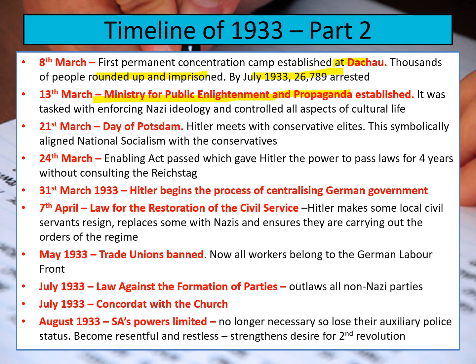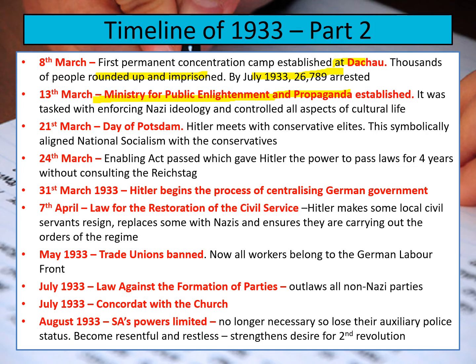Now, Hitler really wanted to make sure that he had an Enabling Act passed, so that he would have greater powers than any other chancellor had ever had before him. But in order to do that, he's got to make sure that he doesn't alienate the conservative elites. Because if he alienates the conservatives, they could then put pressure on people like Hindenburg to basically sack Hitler. So he's got to proceed with some caution.